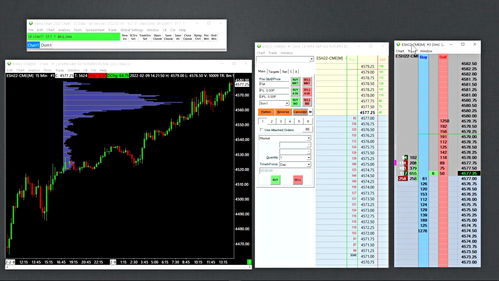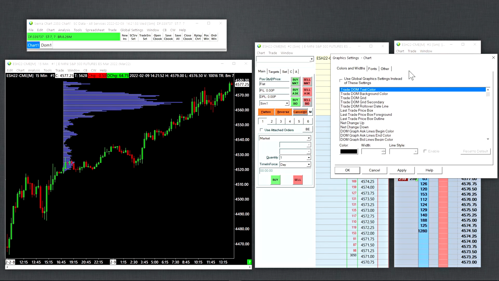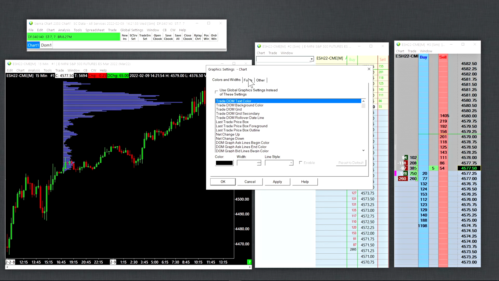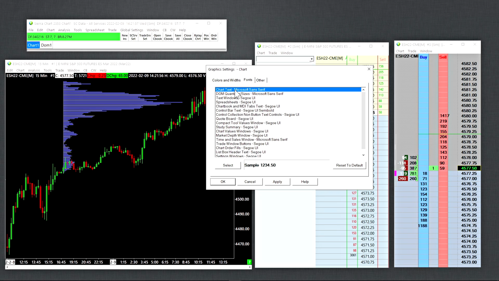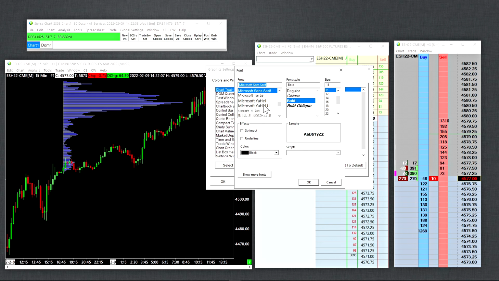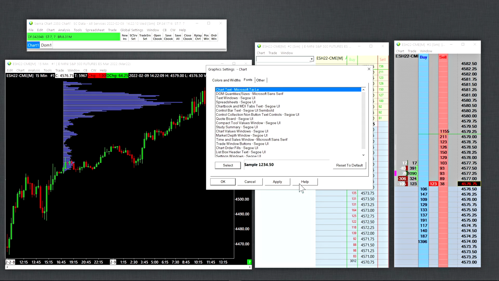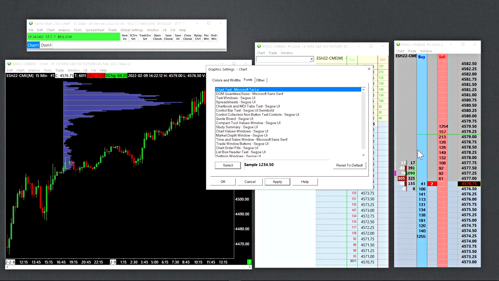If I go to this chart and I go to the graphics settings and I find the fonts, the chart text for this chart will also be the same chart text that is used for the volume by price studies. For example, if I do change the font of this chart, it will change the font of those volume by price studies as well.